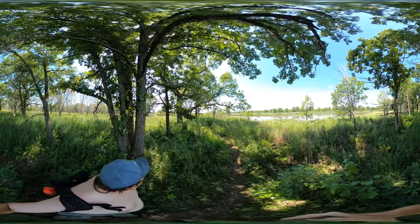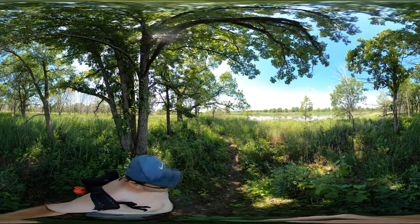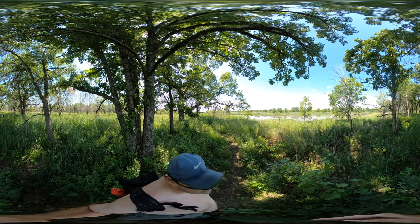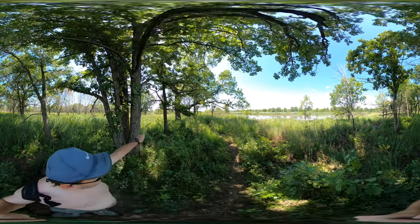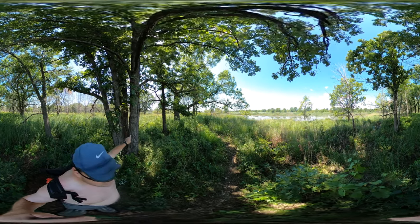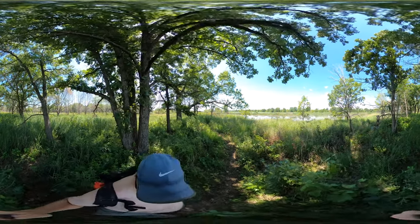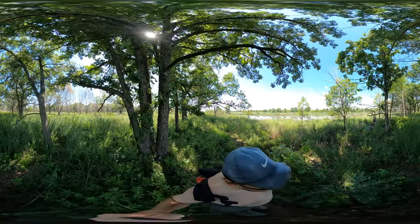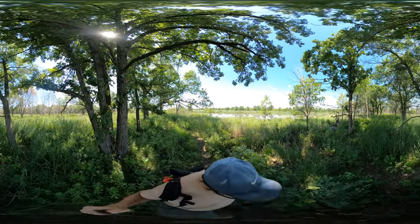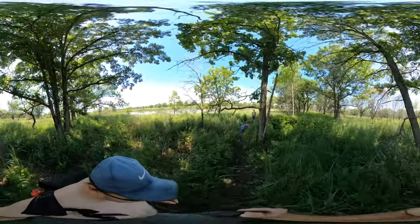We have come to the end of our ability to hike the Dead River Trail. That is the Dead River there. It swings east toward the lake, and I guess it doesn't actually go to the lake, which is why they call it the Dead River. But we got a lot of water here. Something got mauled over here. And we are off path as much as we're on path.